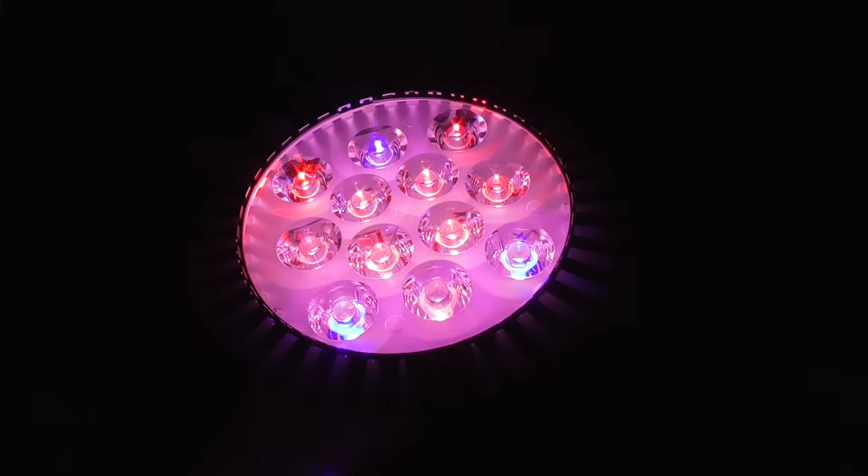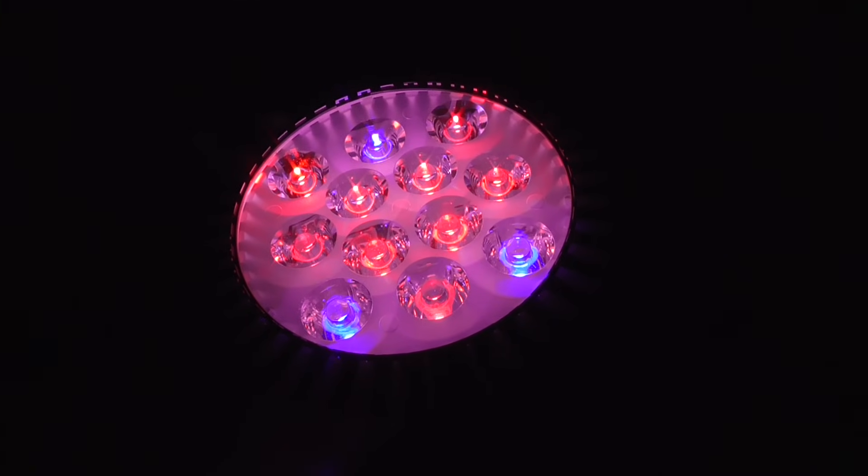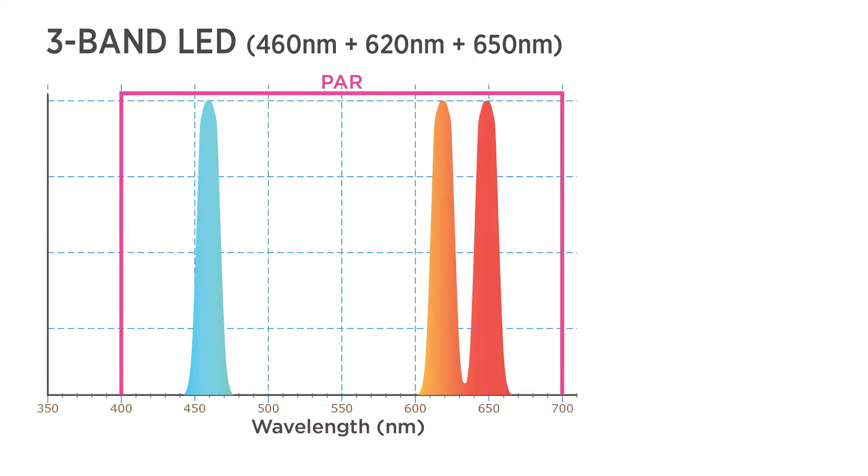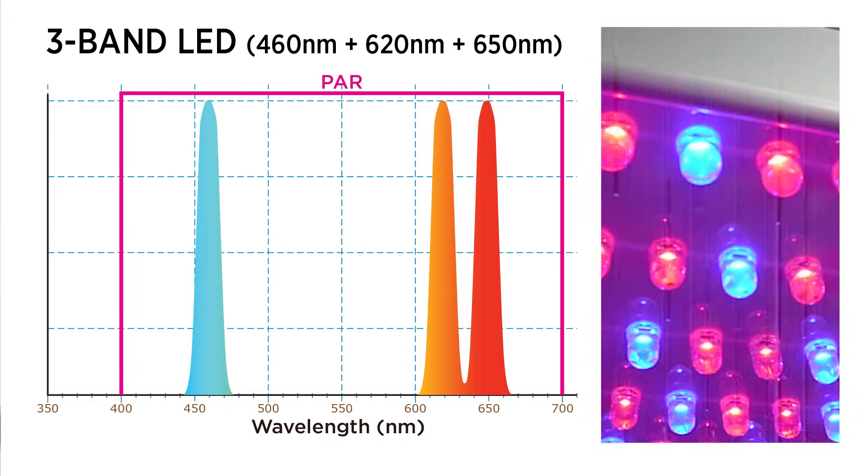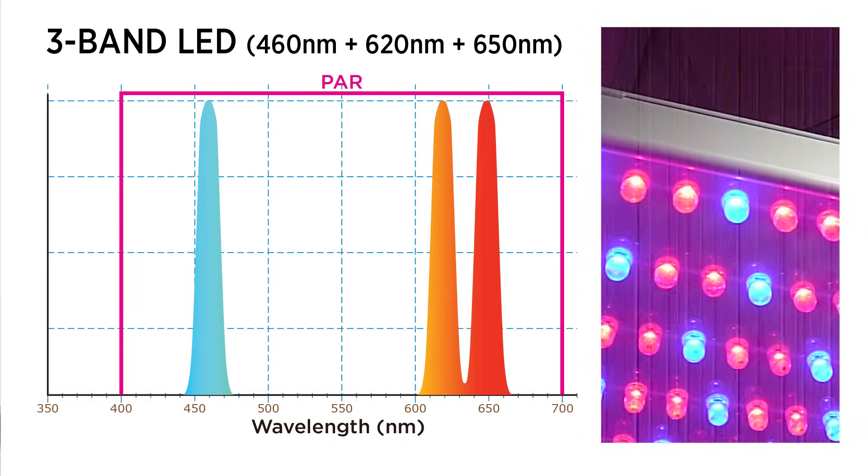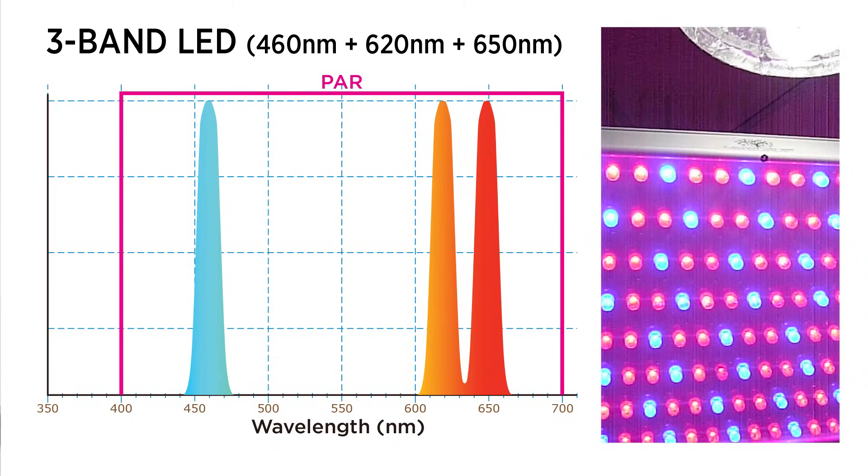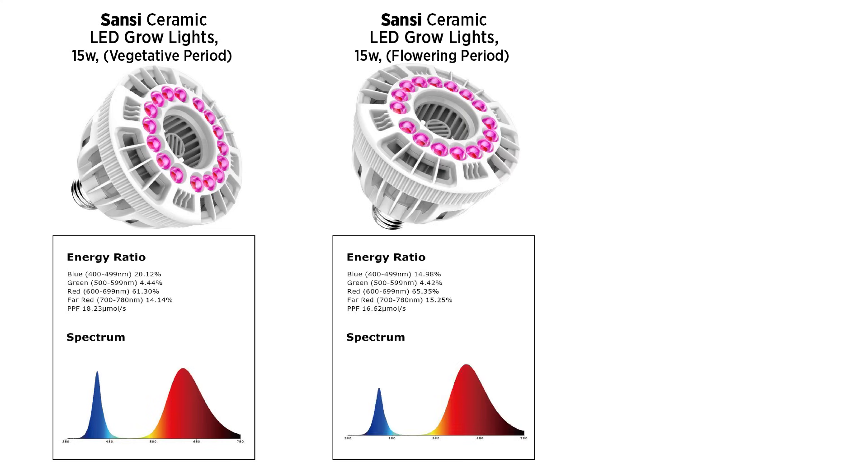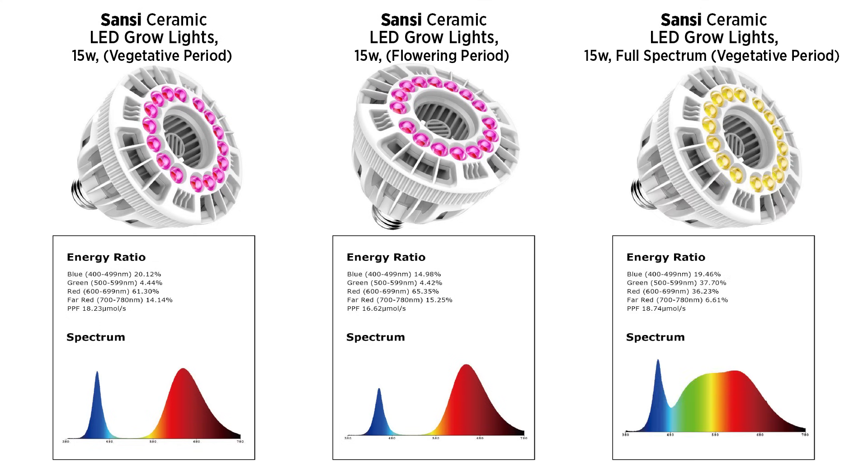Instead, they contain multiple diodes, each of which emits a unique, narrow band of color. A three-band LED, for example, may contain one type of blue and two types of red. Plants respond differently to different combinations or ratios of light. Thus, custom tuning of that perfect ratio is often sought out as one LED seller tries to stand out from the rest.